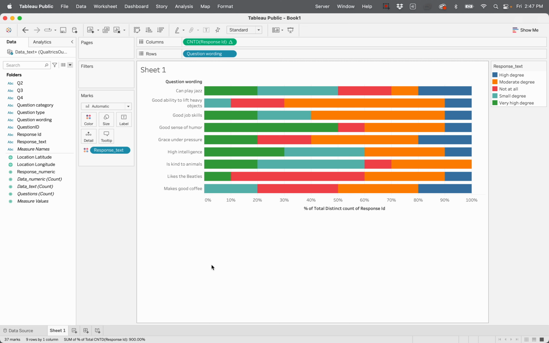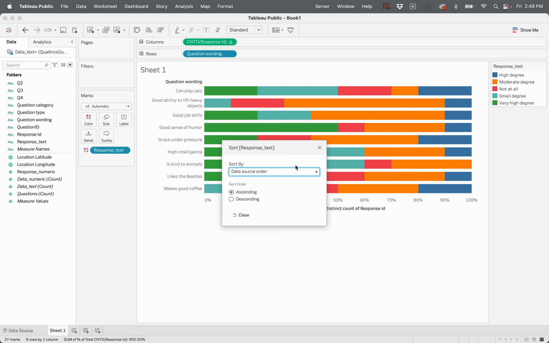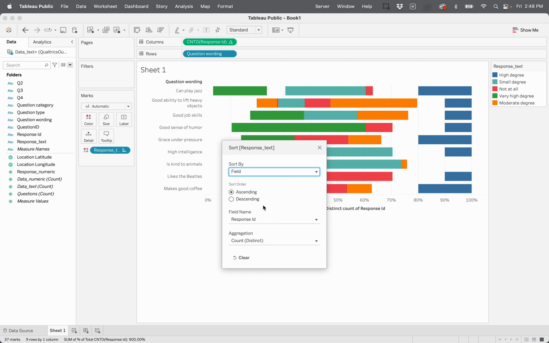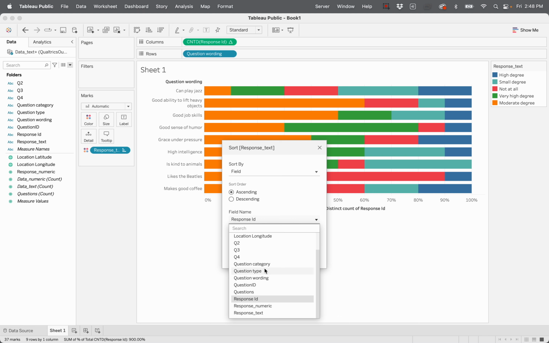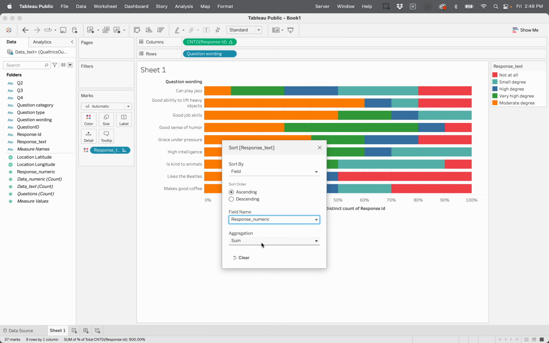So there's a couple of handy things I can do. One of them is these response texts are right now sorted alphabetically, and before I just dragged them around. Now I have the option of sorting these by a certain field, and that field can be the numeric version of the response. It doesn't really matter what I see here, but I could say max or min. They should each just have a one. I wouldn't want to do sum necessarily, but max or min both get that. Average, max, or min should get the same value.